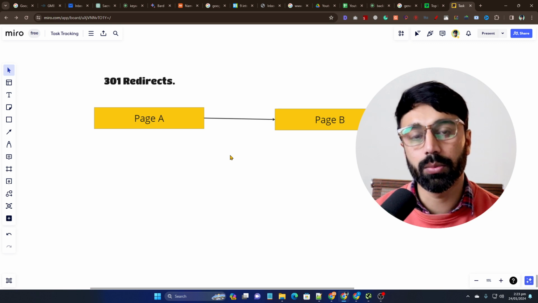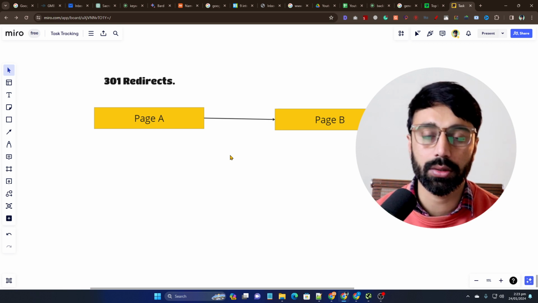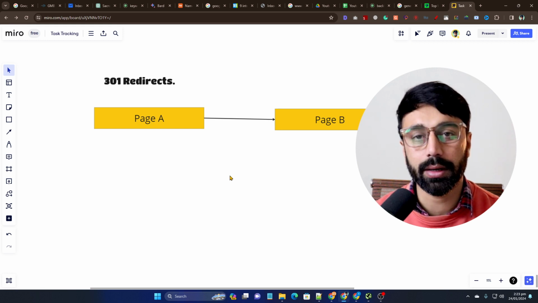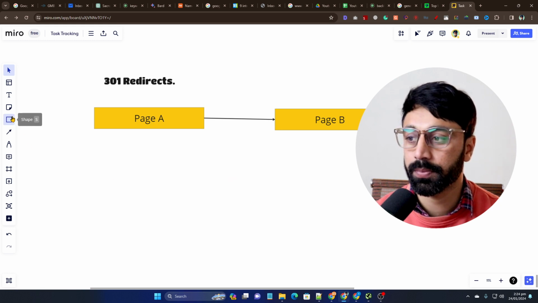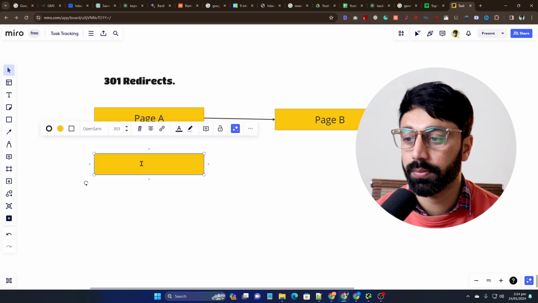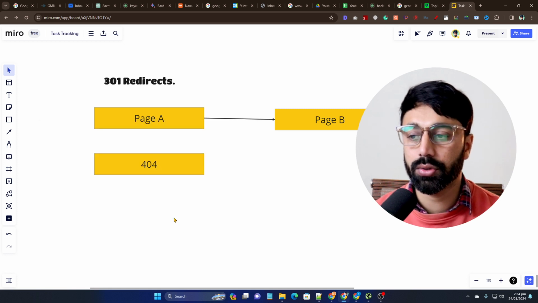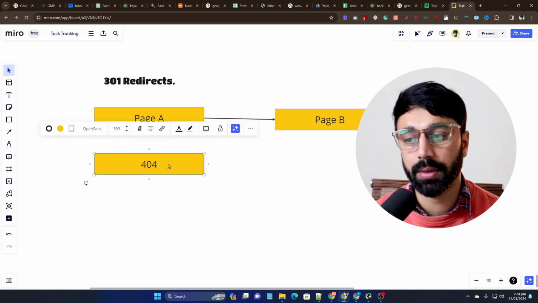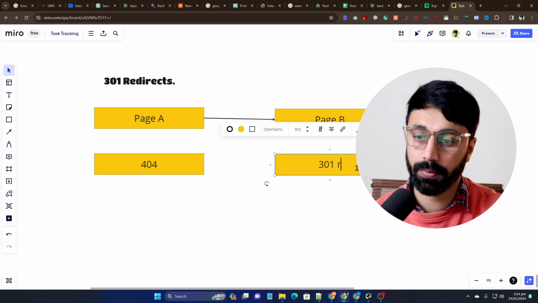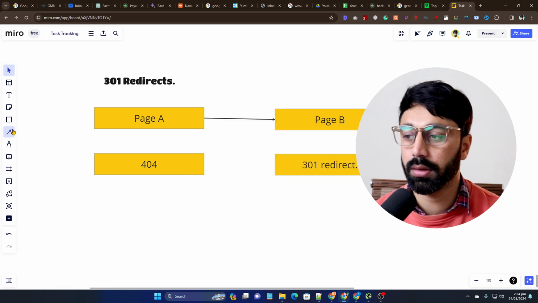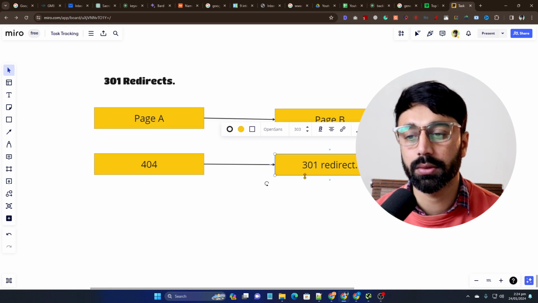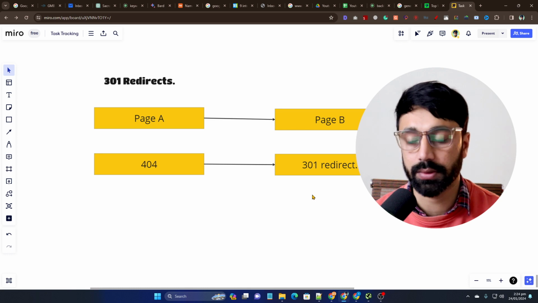You can move any URL in your website to another URL. By using a 301 redirect, you can also handle 404 not found. For example, if there is a page in your site that is a 404, and you have a relevant page to that page, then you can create a permanent 301 redirect. When a user lands on this page, the user will be redirected to the relevant page, and this is how you can handle 404s as well.